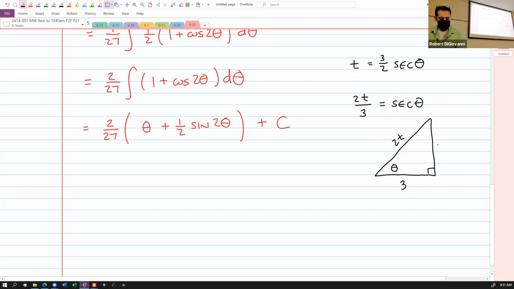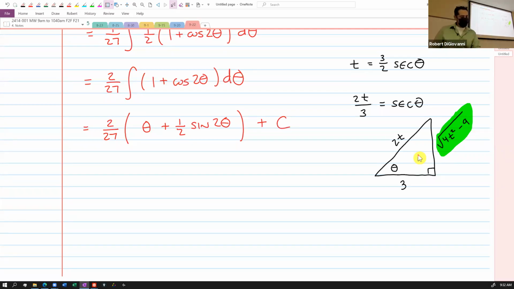And solving for the other side without showing the work, this would be the square root of 4t squared minus 9. Okay, so that part there in green, I'm not showing that work, but I did it earlier today, so hopefully that helped. But again, the key here is that this triangle gives us all the information we need about theta, sine theta, cosine theta, tangent theta. But our integral, our answer, has 2 theta in it. So this is apples and oranges. We can't use the information off the triangle unless we realize we can do what with this.